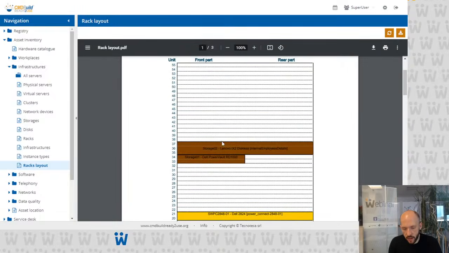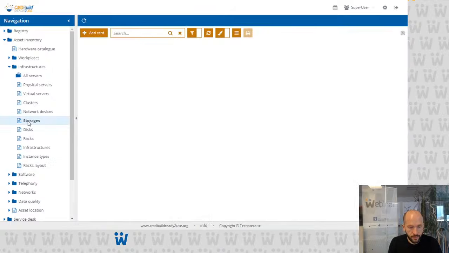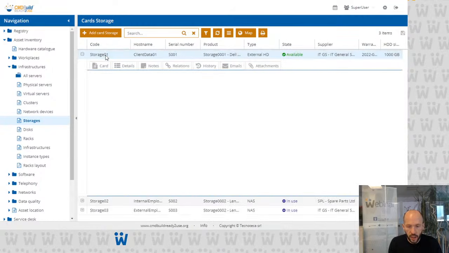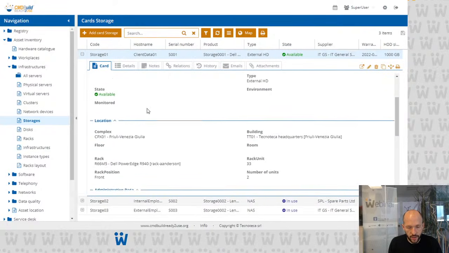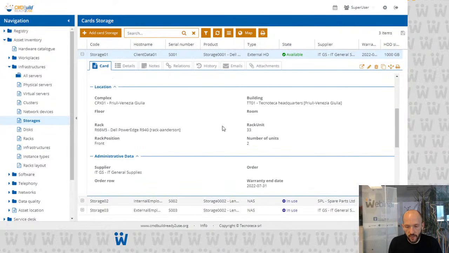And in fact, if I go, for example, to storage 01, and I check here the information that I have, I can see that I also have the information about where it is installed in the rack. So it is installed in this rack, but also in this unit, front, and the number of units that this asset is occupying.